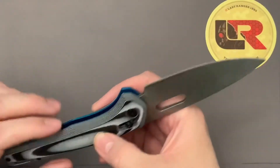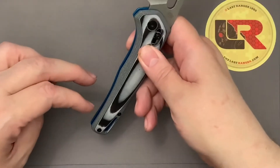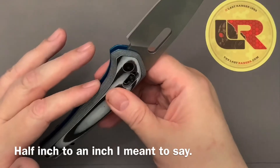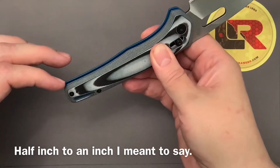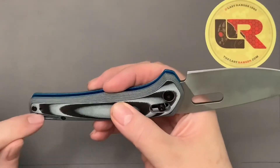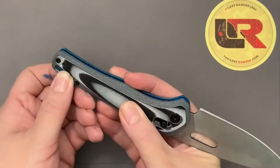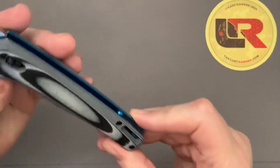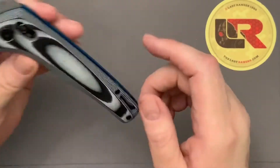This end should have been fatter — maybe an inch or two thicker, starting from here and wedging outward. And this lanyard hole — you could just eliminate this cutout and have it on the end. I don't see any reason for the long lanyard hole other than design, and I just don't like it. It probably mimics the blade hole, and I don't like that hole either.